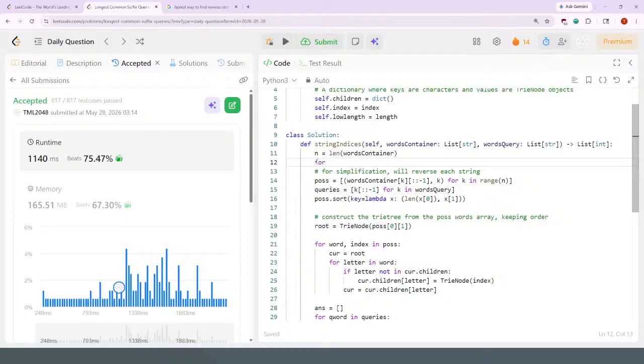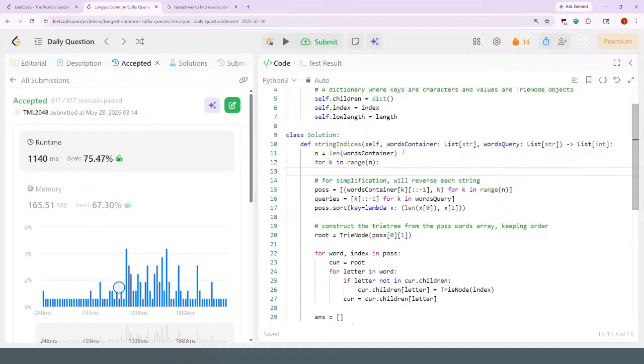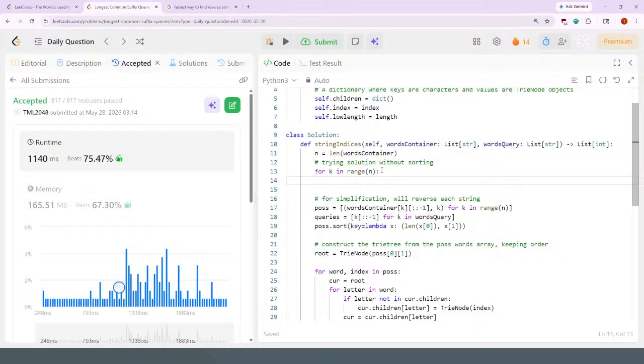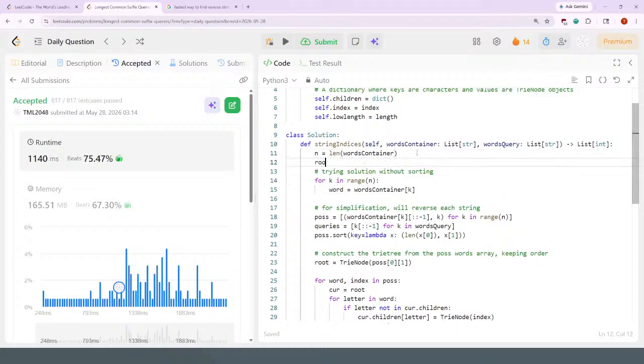So let's go for every k in range n. So this is gonna be trying the solution without sorting. So k is the index. I'll say the word is equal to words container at k. I think I need to have something that is root.